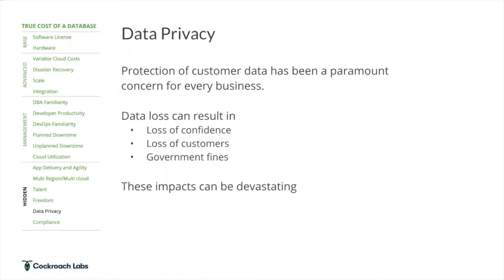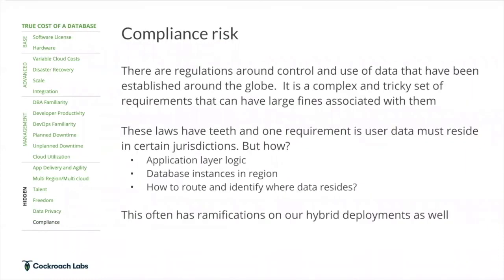And so being able to protect data, being able to have it reside in places that are protected, whatever that is, matters, because these things can result in loss of confidence, loss of customers. Often there are government fines associated with this. We saw that happen here in the United States with a large company. But these impacts can be devastating, especially to a smaller organization, not to be dismissed. And this comes back to security, and really, I think the second part of this, which is compliance.